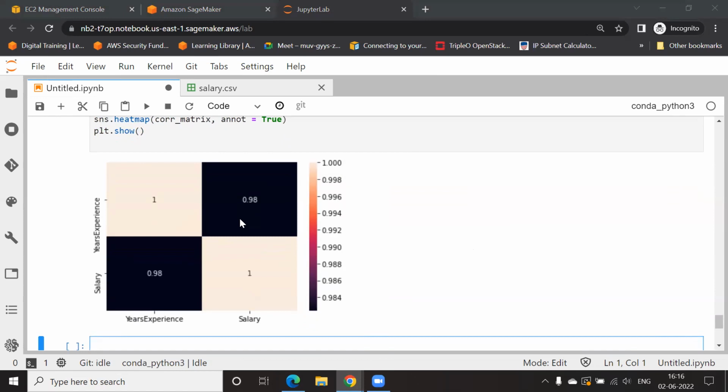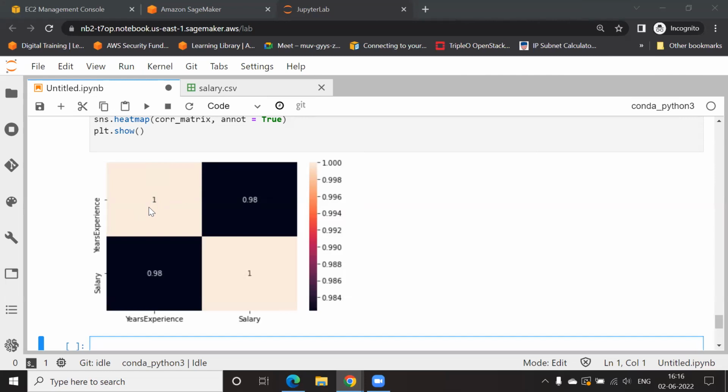Can you think of a reason why when the experience is high, the salary is high? Rahul? Why are we paying more to the guys with more experience? Simple answer, it's experience. Nothing can beat experience. No matter what degrees you have, if you have the experience, you know it. If you know it, you have the knowledge. More experience is generally mapped to more knowledge, right? Yes. So that's why whenever the experience is more, people are getting higher salaries, is what it is indicating.